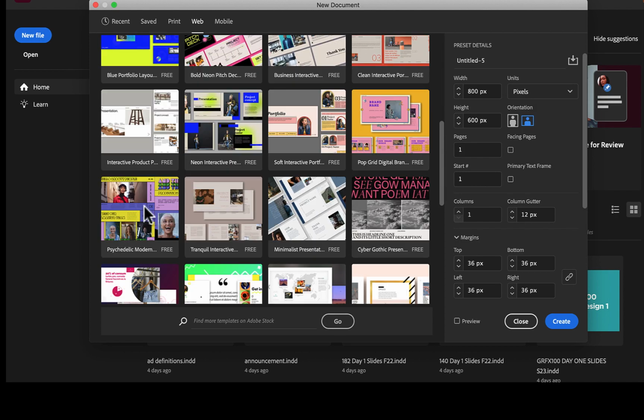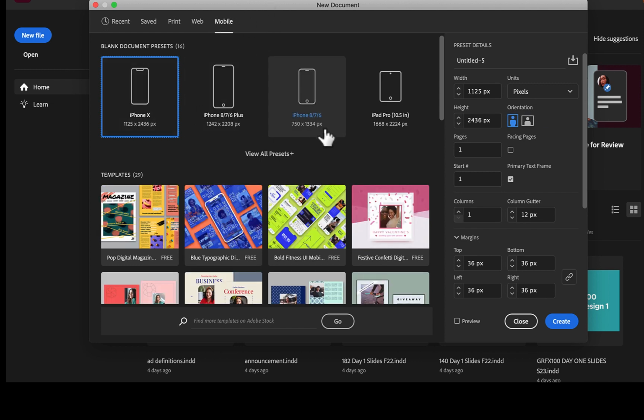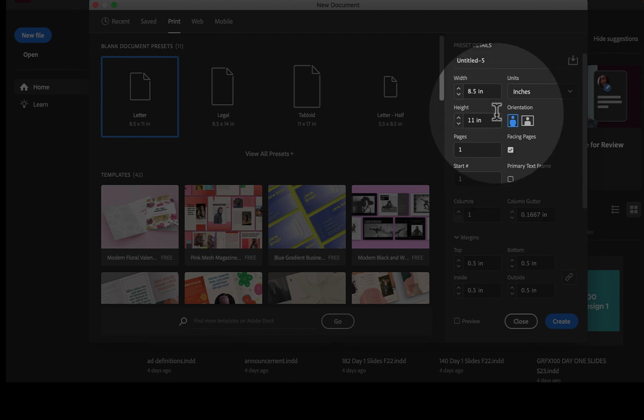Also, at the bottom of all of these, you'll always see these templates. Templates are fine. I wouldn't mess with these except to use them as a learning tool. Like you could just make something from one of these. But as far as learning about design, not the best. And also, if you use these to make something, you have to know that worldwide, every InDesign user is also being given these templates. It's more for someone who doesn't take the time to take a class and learn to do it themselves, which you have done. And even mobile sizes. They have mobile sizes. So remember I told you it's digital and it's print. Okay, so we're just going to do a print file, 8.5 by 11. And now we're going to go to the right.